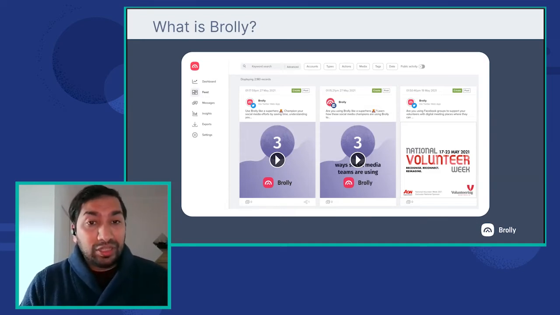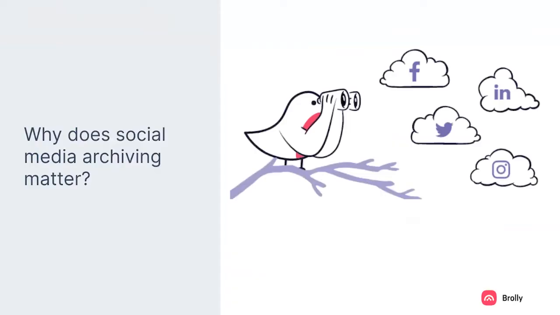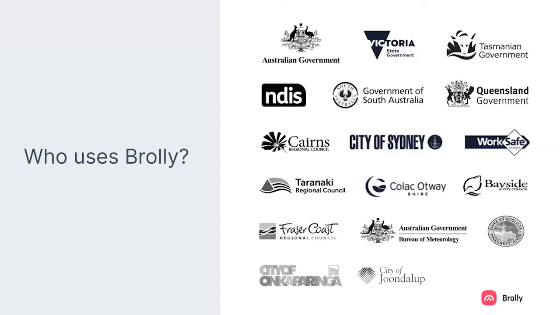And who uses Brolly, and why? In a nutshell, legislative compliance. There's a lot of legislation around archiving your social media, and requirements on how you're supposed to do this. That's what Brolly offers. And that's the reason why you'll see on the next slide that a lot of the customers of Brolly are actually government departments. Since we are Australian based, the majority of our customer base is here in Australia, the state of Victoria, the state of New South Wales. We've got clients all over Australia, and we've got clients in New Zealand as well. We're trying to make headway into various other sectors and all over the world. But that's the lay of the land. That's the triple W's of Brolly.